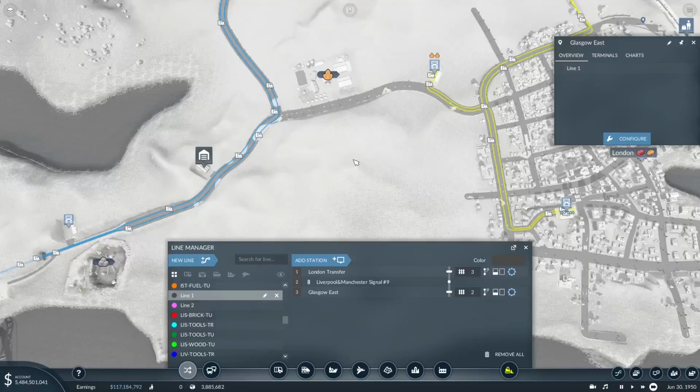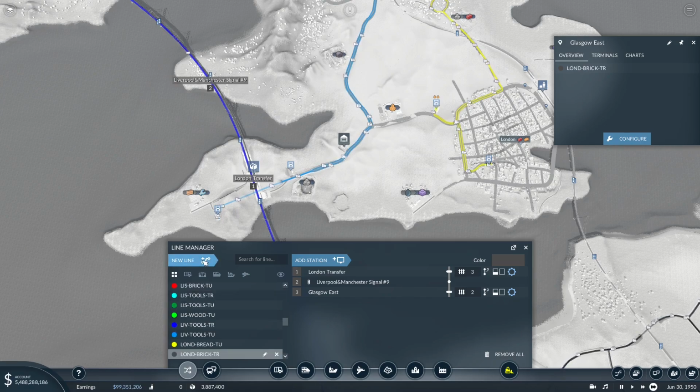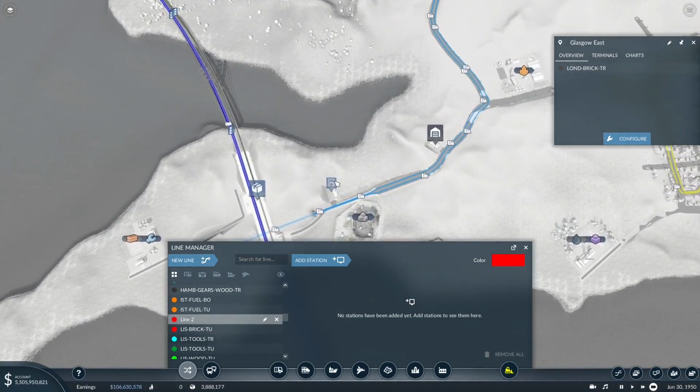You didn't name this line? Okay. LON. Really? We didn't make this red? LOND. Sure. Well, this is brick. TR. Okay. And now, where's my line 1 at? Line 2. Well, not that color. It's not. Okay, so we're going to pick that up. Add station. We're going to click there.